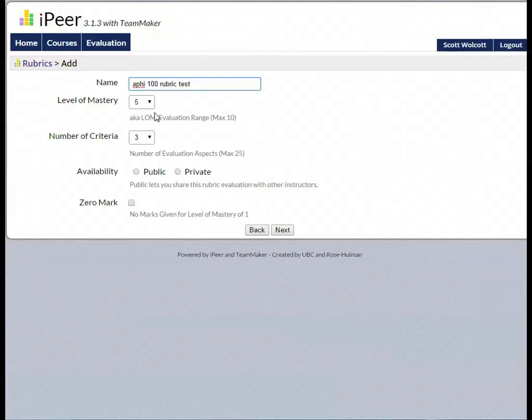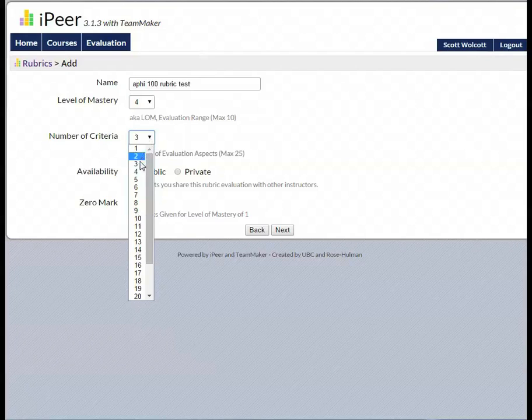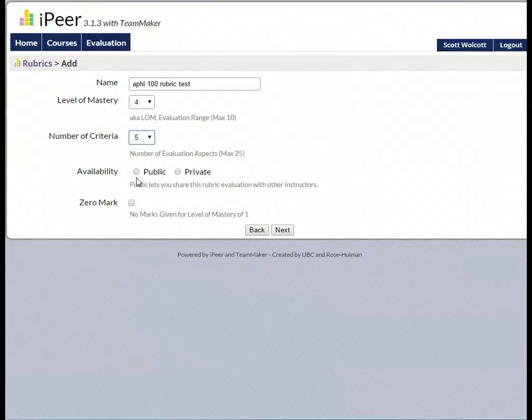The idea here is, think of a scale like 1 to 10. This is the scale that students are going to be rated on. And so I select whatever level that I want up to 10. And then I can name each one of those levels of mastery later on. I'll be able to name those whatever I want to name them.